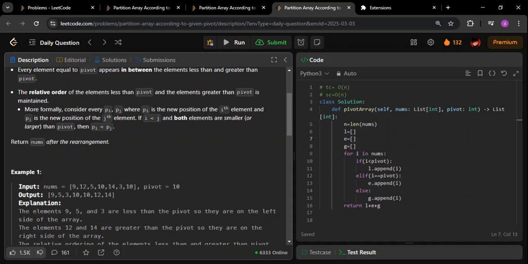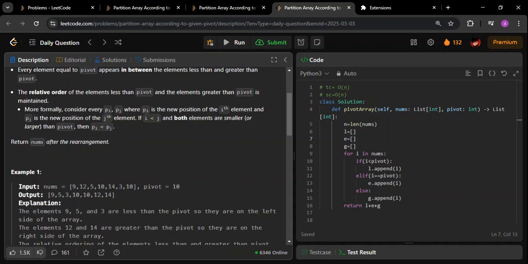So what you have to do, it's a very simple question, nothing much to do. Whichever elements in this are less than pivot, for example in this case 9, 5 and 3 are less than pivot. Pivot is 10, by the way, and anything which is less than 10, you have to take and keep at the start of the array. So this is the answer that you have to write. In the answer, any element which is less than pivot should be mentioned first, and the best part here is they are asking you to keep them in the same sequence in which they appear in nums.